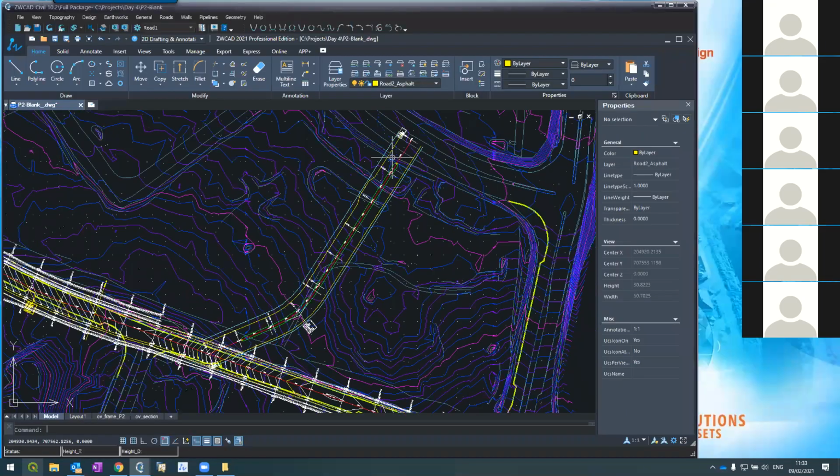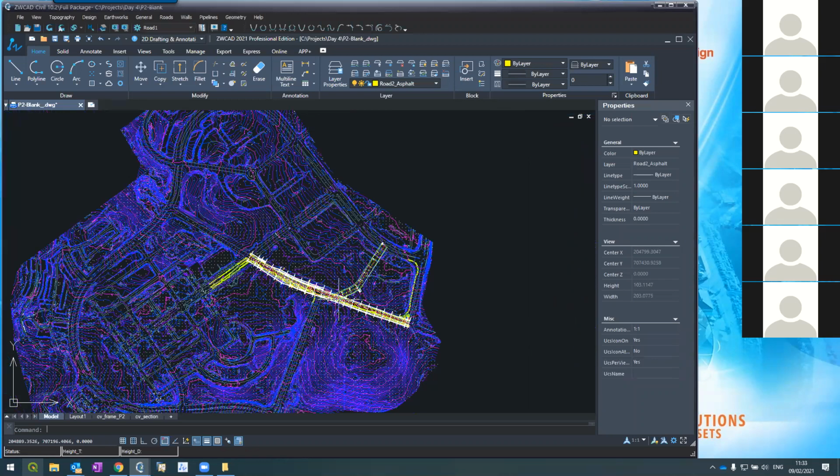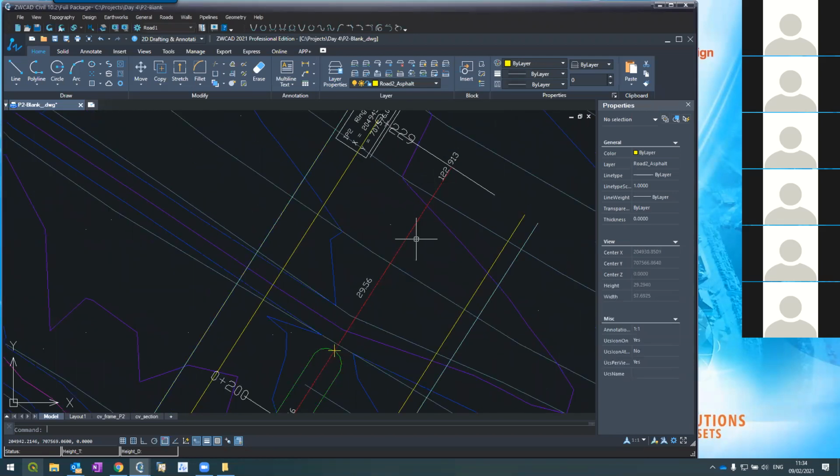The first segment starts from here to 27 point something meter to the median. This is one typical section, no median. From here till here, another typical section with median. Here, the roads get wider, but there's no change in the typical section, so we can just leave it like this, because the width will change automatically, unless this is changing. There's a change here in the drainage. And from this point to this point, also one typical section.